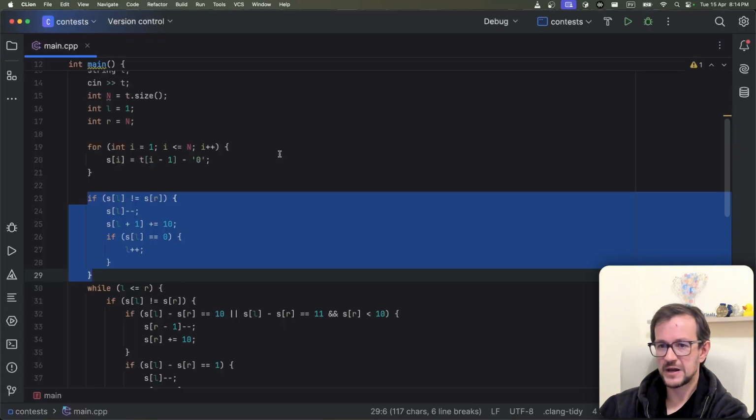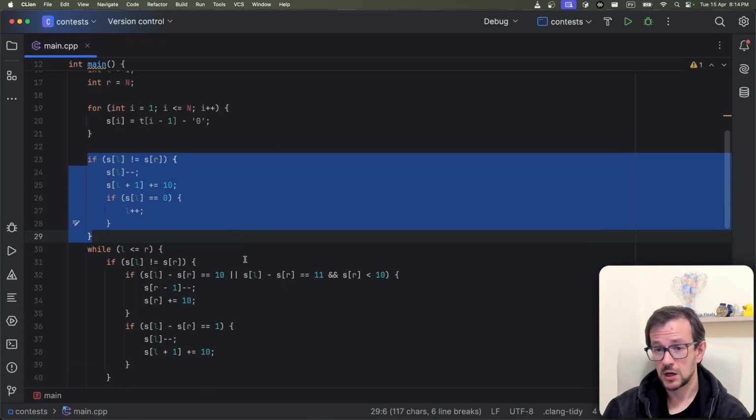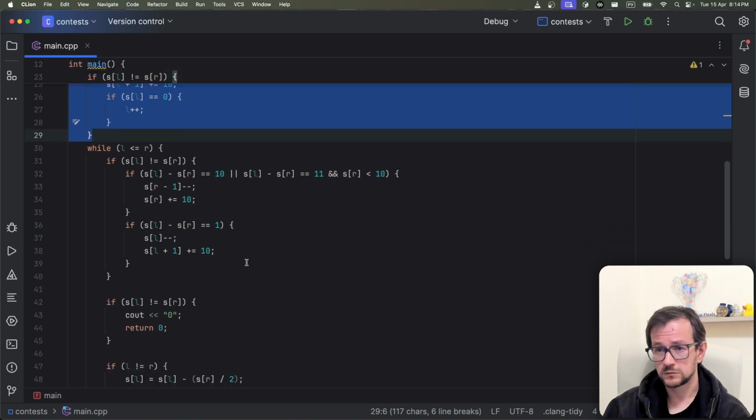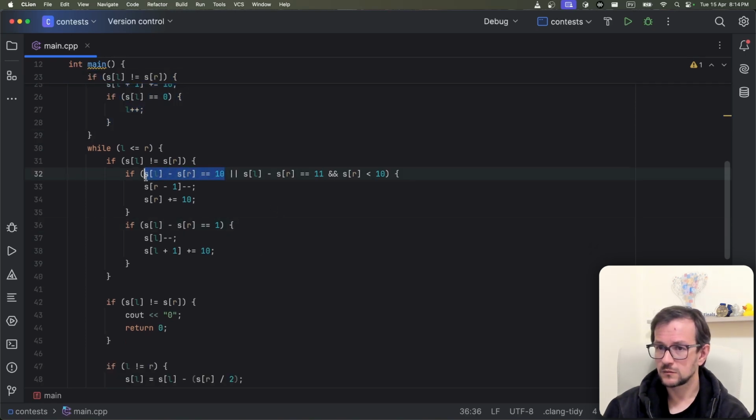Yeah, it makes actually a lot of sense. 10 or 18, and smaller than 10. This looks like some cheat. So if the difference equals 10, I definitely need to do this.